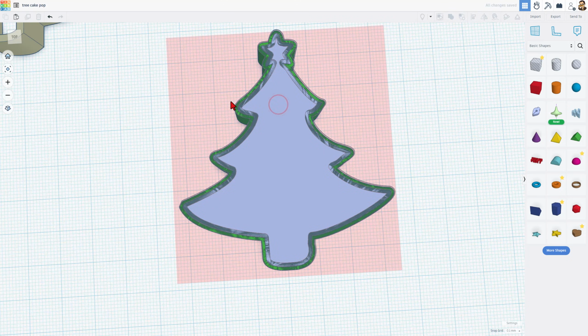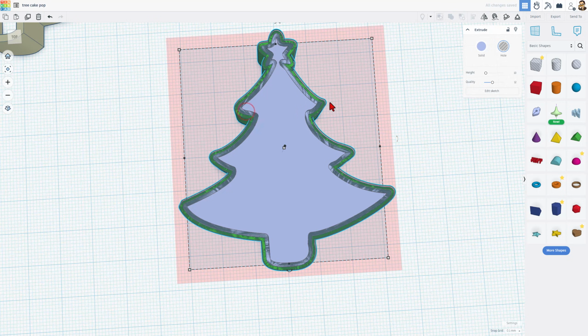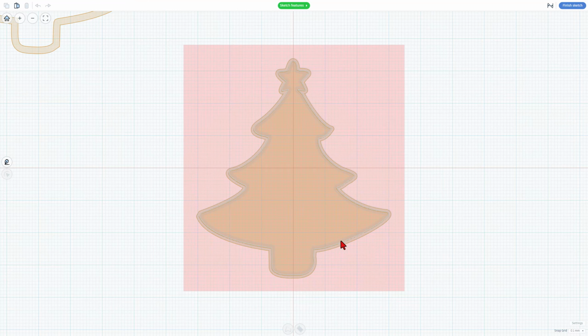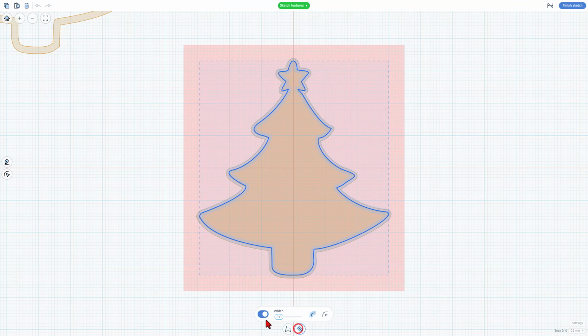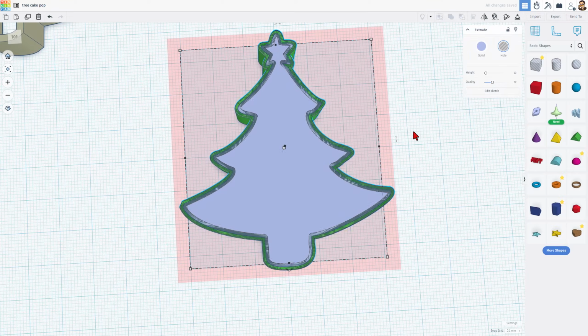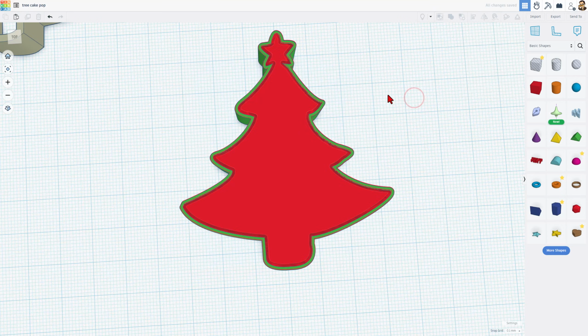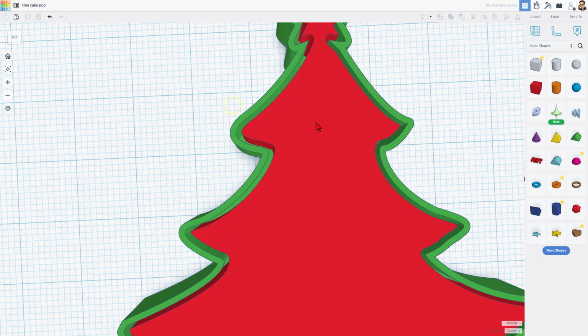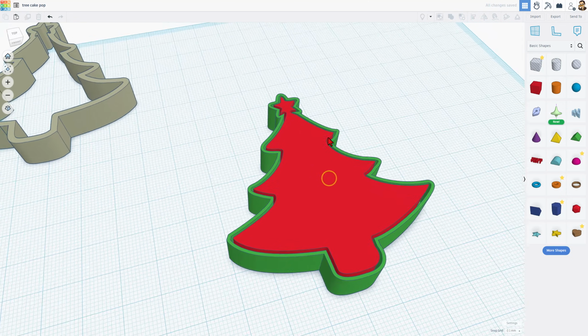If you want to change the gap, we simply click back on that hole. You can tell I've got the hole, edit the sketch, and say instead of that 1 millimeter taken away, you only want half of that. So I'm going to type 1.5, which means there will be 0.75 on each side trimmed away. When we hit finish sketch, the pink shows that we're editing. You can see how it's going to trim once we click and finish, and there is your perfect gap all the way around.